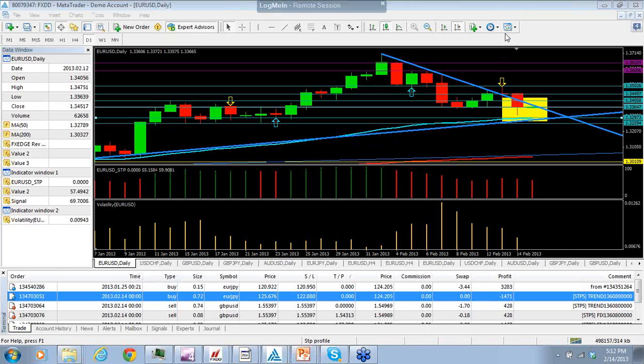All right, so you're going to notice a couple of things here. Yesterday on the euro dollar, I did mention that we had a sell bias, and clearly the market did take that sell bias. Essentially, we had a reversal candle that formed at an area of support and resistance. This was the trend line that we had drawn to the upside and also to the lower end. And you can see here that price didn't even retrace, not even a little bit.